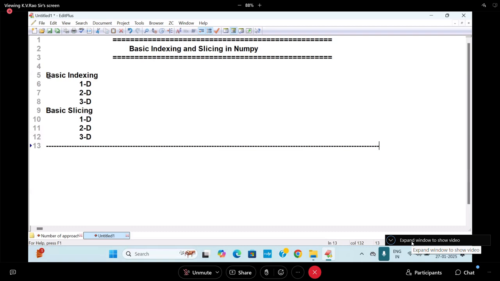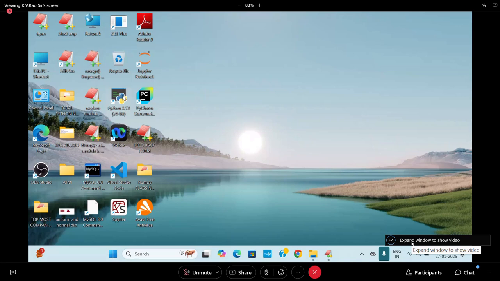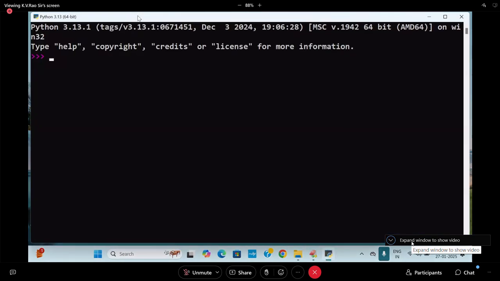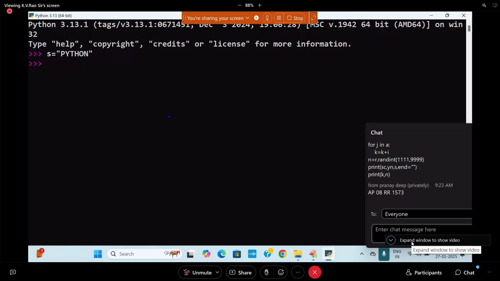Let us start with indexing. What is the meaning of indexing? Most of you already know about indexing in the normal Python class. If I go to the Python command prompt, or whichever environment you are comfortable with, s = 'python'. This is the one I said to you in the class, and the memory management will be part of the Python class you already learned.